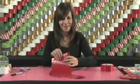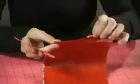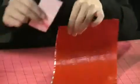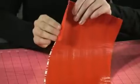Now that you have both of the edges covered in tape, it's time to tape both pieces together. I recommend working with a piece that's maybe about 3 to 4 inches. Start at the top, and don't forget you're going to leave this top portion open. So we're only going to tape all along the outside edges except for that. Put half of the adhesive on the back, and again, fold the other half over like that.